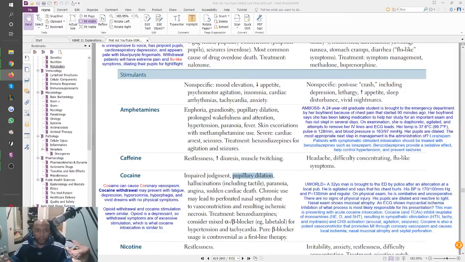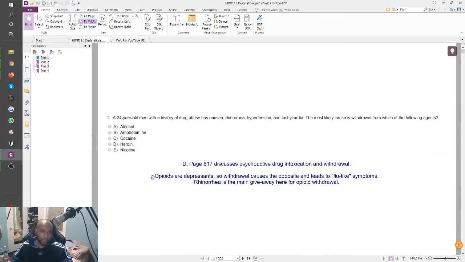Alright, so very, very straightforward question. I can imagine people getting it wrong because opioid isn't here, but you have to keep in mind what opioid withdrawal looks like. And someone made the point, similar symptoms in fetal abstinence syndrome, right? So fetal abstinence syndrome is another scenario where a baby will be born, and the baby won't stop crying no matter how much you cradle it, no matter what you do for it, right? This baby is in pain. The baby might even have a runny nose, rhinorrhea.